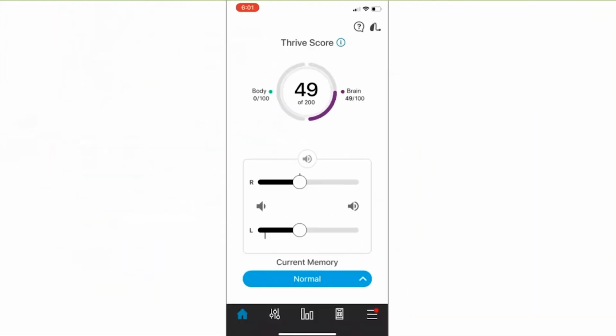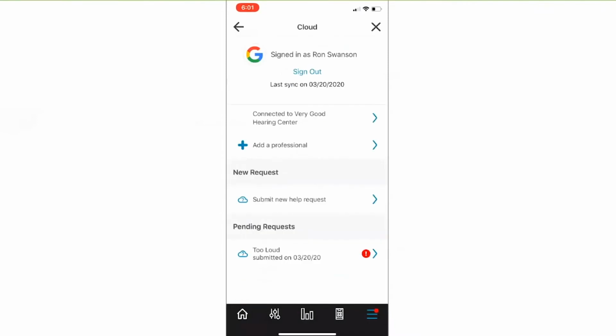So what they'll do is open up their Thrive mobile app and they'll go to the settings icon on the bottom right corner of the screen. That's the three horizontal lines, and you'll see that there's a red indicator there. That way they know that there's something new that they should look at. They'll click on this settings icon, and essentially at this point, what they're going to do is follow the red dots. So I can see an indicator for my request.